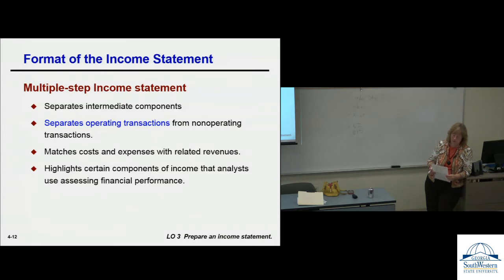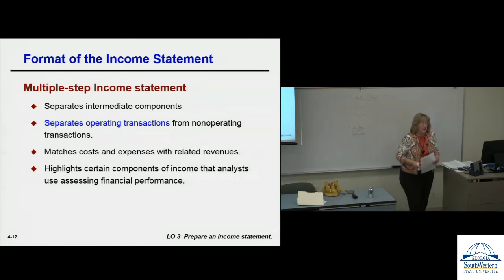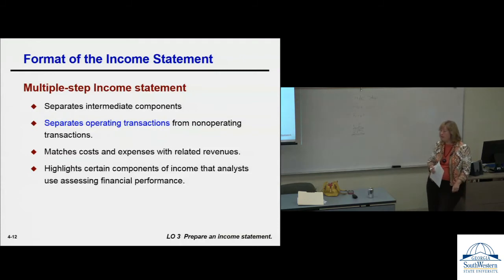So how does that work? Here we have revenues minus expenses, and we have a single line, and then we have a double line under net income. See that? Then we have another double line under earnings per share, okay? Now, what does the earnings per share number tell us? It tells us how much this company earned for each share of stock.